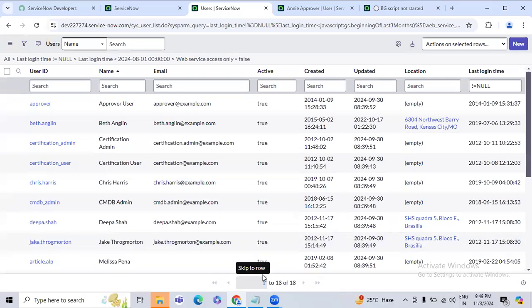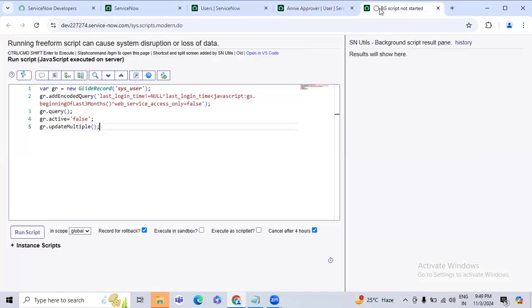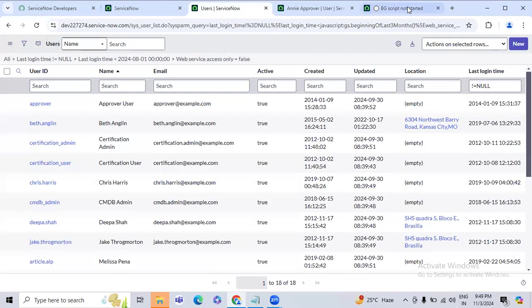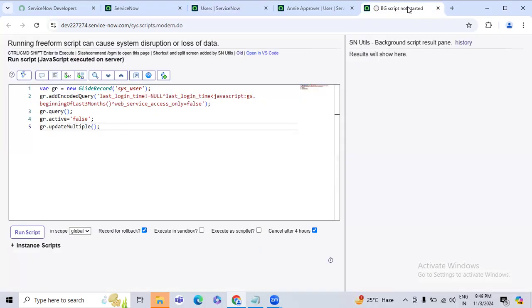We need to make active false for all these records, so that is the reason I have used updateMultiple. If it is a single record, then I will use gr.update. Instead of this, there is also the standard syntax: while (gr.next()), then gr.active = false. Like that also we can write the code.